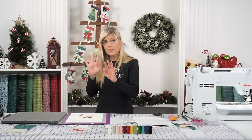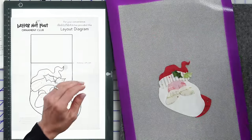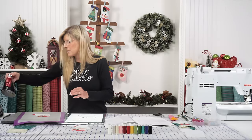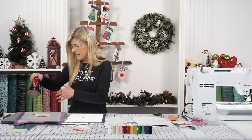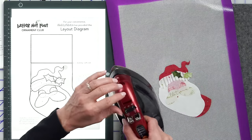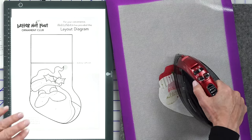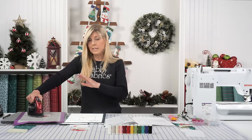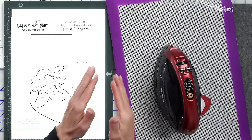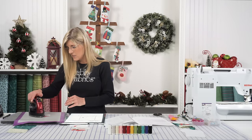Once you believe you have everything where you want it to be, now we carefully move this over. I'm going to actually dial that down to a medium heat real quick. I might steam some of that out real fast, cool that down. Typically, you want to have this on a medium heat. And I would get that steam, go ahead and get that turned off. You're just going to want to press straight down, no rotation of your hand, because now pieces can move, of course. So I'm very deliberate about this area, I let that just warm up in this area, but no shifting. I just don't want to do that.